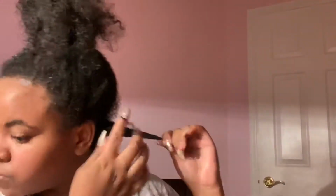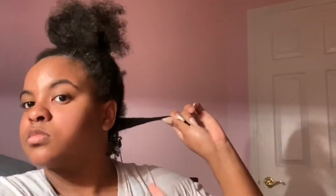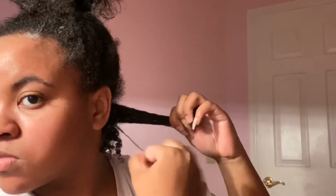For the best wash and go, I recommend you try out more product than water and more water than product, because my hair likes more product than water. If it's more water than product, it's just going to frizz up, or it's just going to get crunchy if I use too much product. So it's most definitely trial and error. So you gotta just be patient and don't give up.